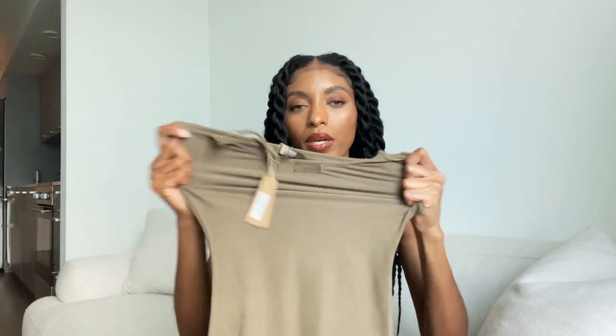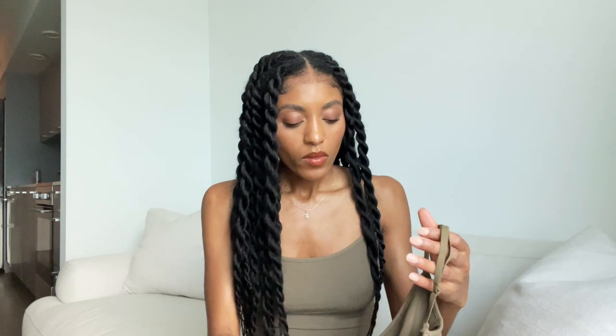The fabric is so stretchy — it has great give. I feel like I could go for a size extra extra small and it would still stretch fine, even in the top area, so bust size shouldn't be a problem. The straps are also adjustable on this long dress. I think I'll return the small and keep an eye out for my size. I love this earthy green color, and it also comes in cream, pink, gray, black, and other colors.